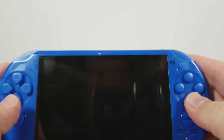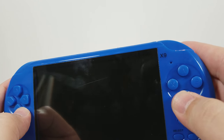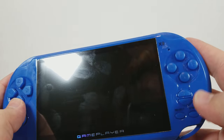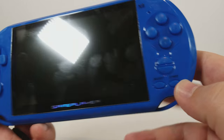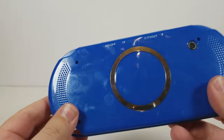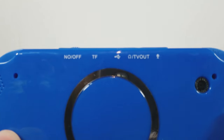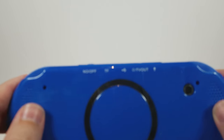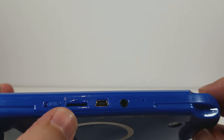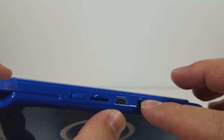I was playing Metroid Zero Mission on the GBA ROM and it worked fairly well. Here you have your volume buttons — plus and minus. Here is start and select. One thing they don't mention in the instructions at all is how to turn it on. Here is the on/off switch — it should say on and off. Here's your TF card slot, micro SD card, and mini USB port.